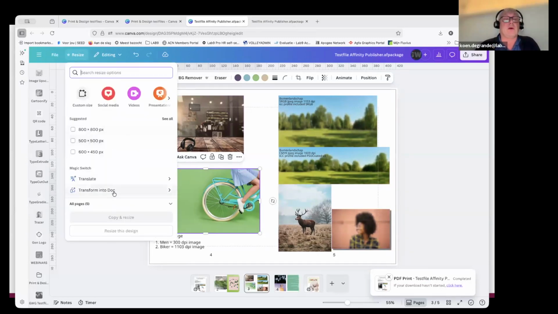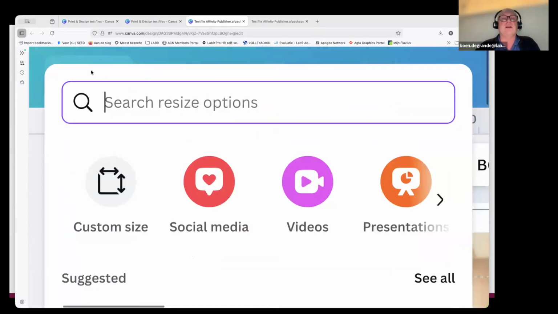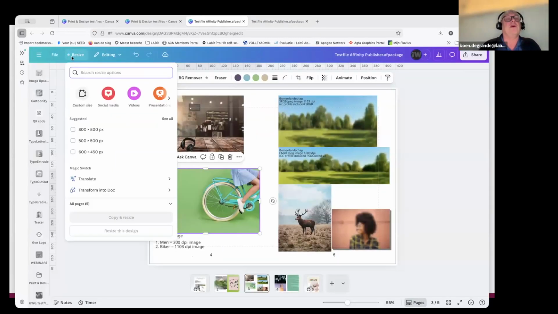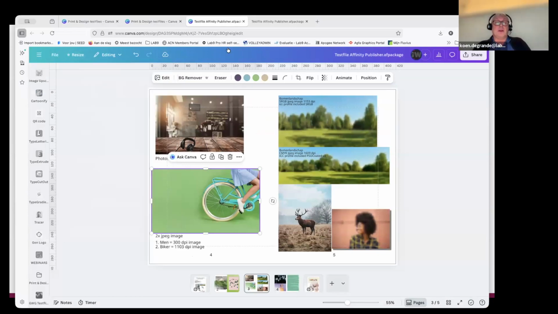You see you have also resizing, but you see there again, the little crown is in the symbol. This means it's not directly in the free version. It is just available in the payable version, in which you can create custom sizes for print, for video, and other things in that. I will go back now to the presentation.